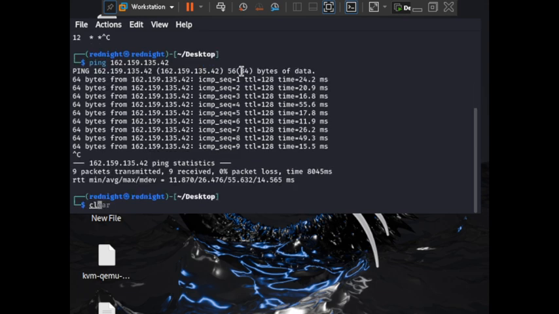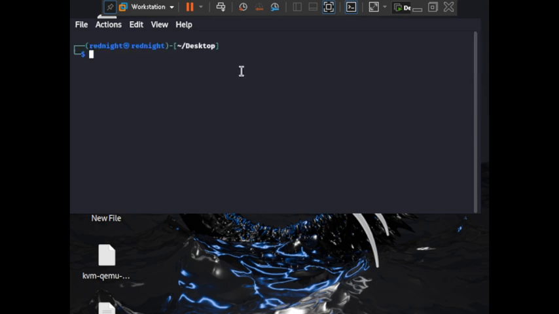So if you want to find another target that you want to find vulnerabilities on and exploit, we can search for google.com.